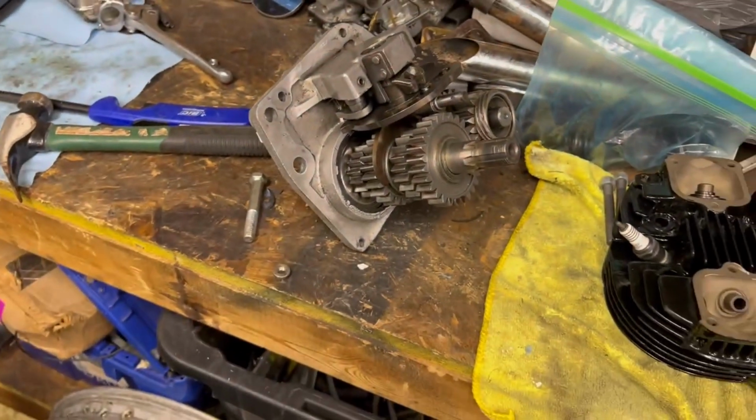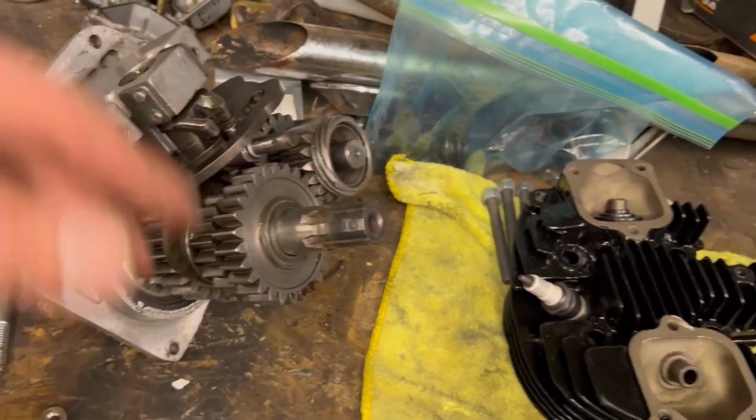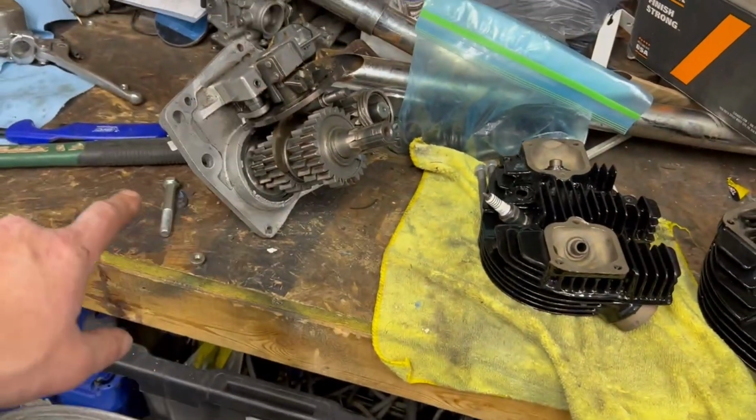If you don't believe me, look back through this playlist or XLCH transmissions or transmission things. I don't know. I did a quick reassembly on this XLCH transmission in 10 minutes. Did I shim it? No.